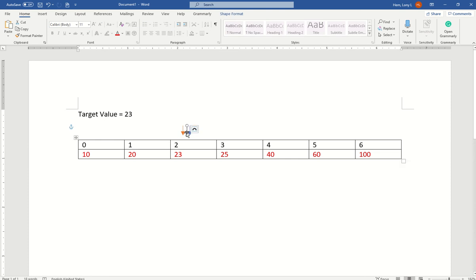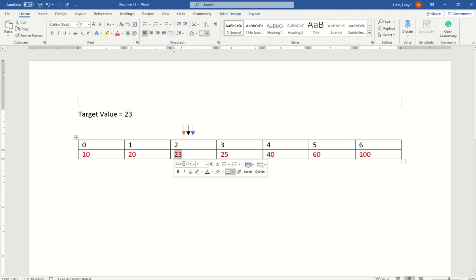So actually, just to reiterate, if it's in the bottom half, this top one moves down past this, goes here, right? However, if it is in the top half, let's say it's this half and not this half, it moves past this mid and goes here. And then it does a final check. Is 23 less than 23? No.